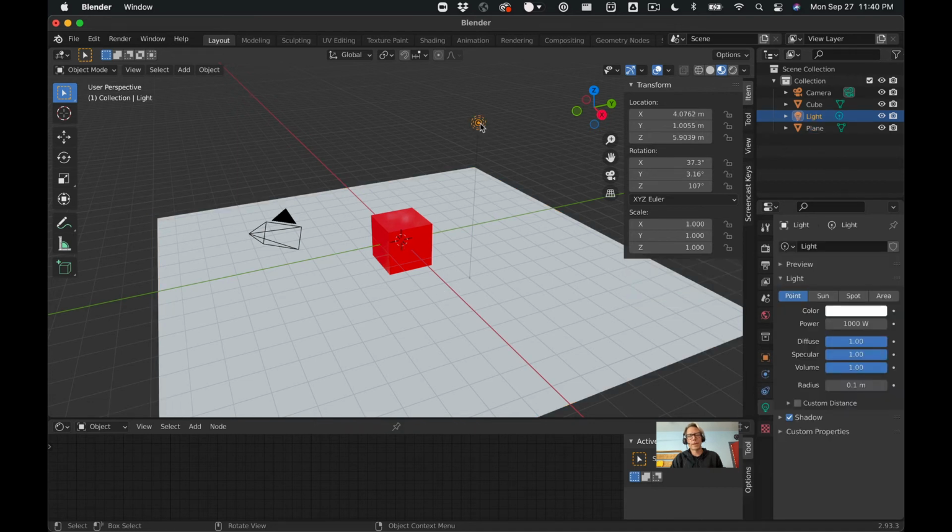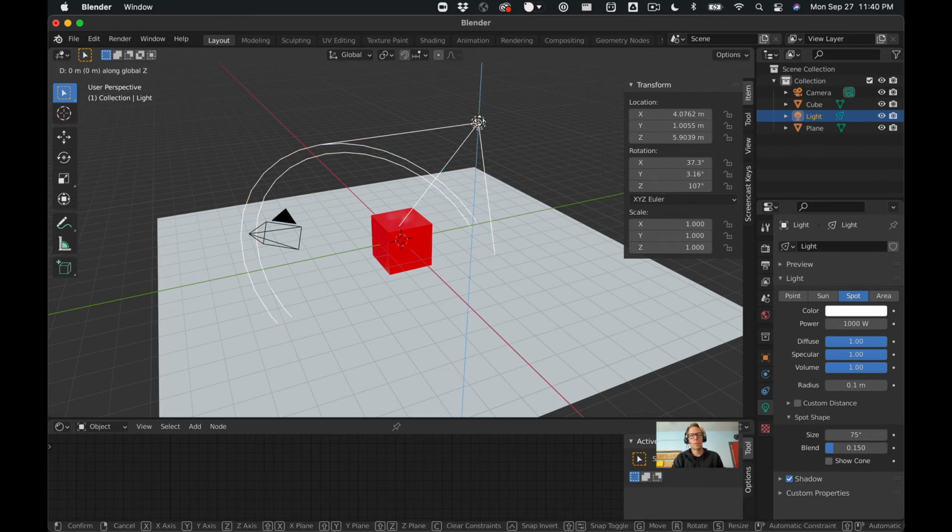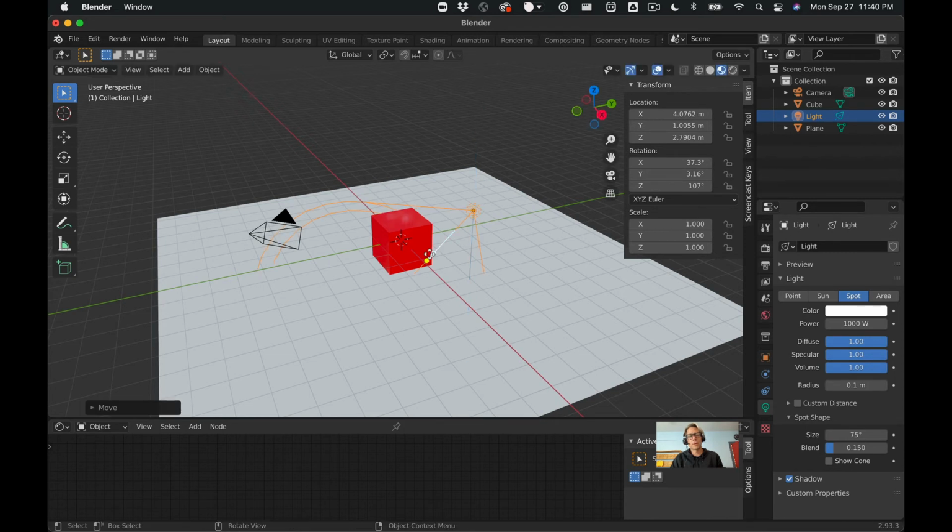We also have a kind of boring light right now. Our light is a point light. It's not anything so special. Let's go ahead and change that to spotlight. And let's take this light and do G, Z, just like anything else. We can G to move, Z to lock it along the Z axis. And let's crank this spotlight down a little bit so it's really hitting here and not so much here. And let's just see what happens. So let's go ahead and do render image.